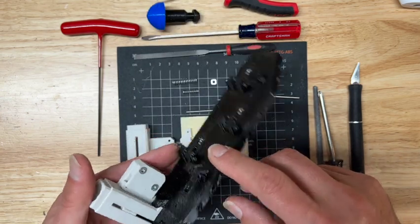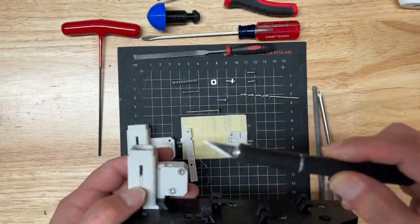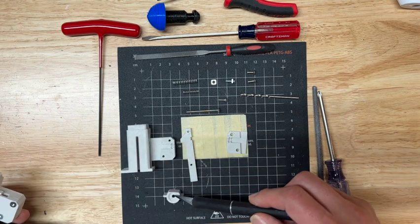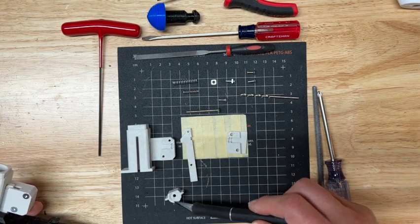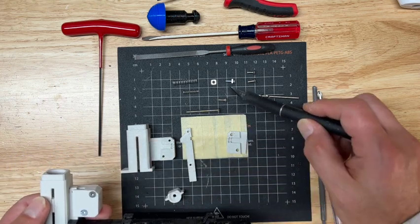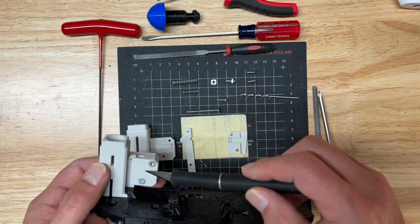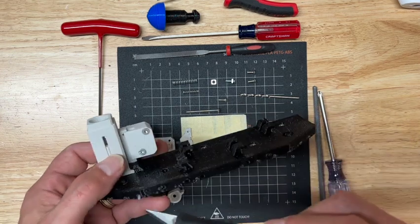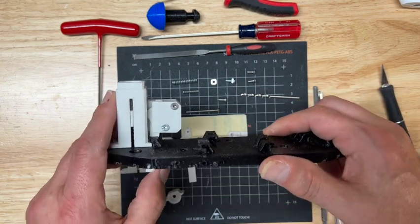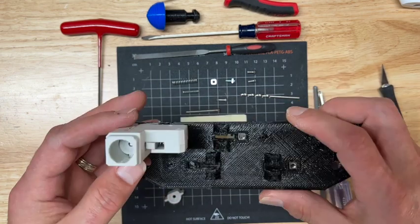This is a spring base plate. This is the rocket silo. This little piece here is the spring keeper. This is the trigger. This is the return spring. This is the return spring housing. And then you got a little axle right there. It's just a piece of filament.